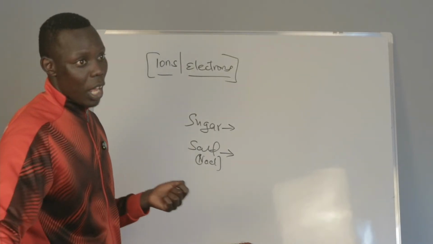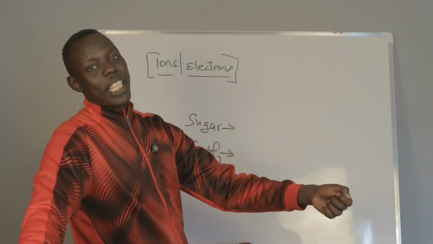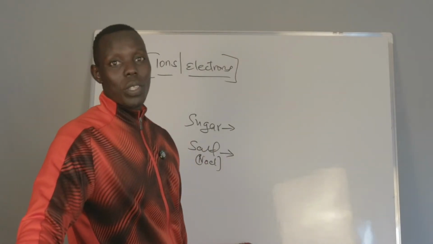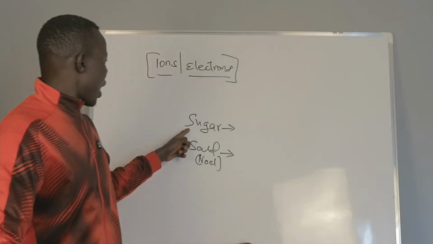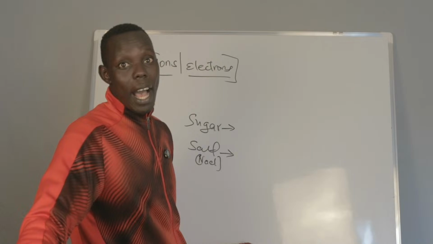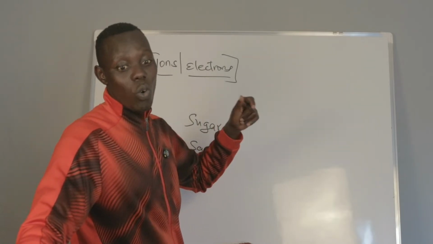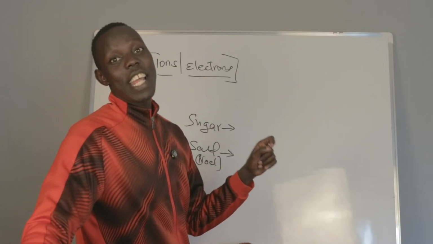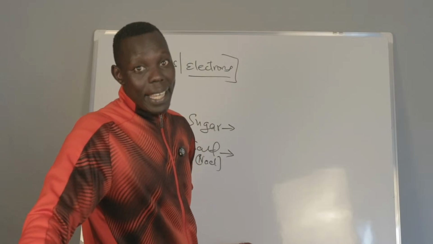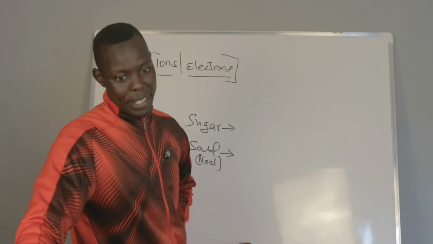Chukua spoon, weka sukari, pan it in the oven, it will melt. Chukua chumvi, weka kwa spoon, pan it will not melt. Why? Sugar with the molecular structure has a very low melting point, but salt with the ionic structure called giant ionic structure has a very high melting point. It increases with the increase in molecular mass. Are you together? Yes. Another question.